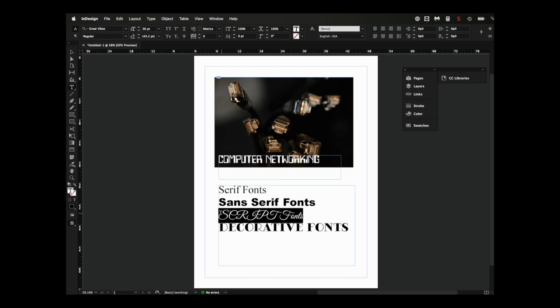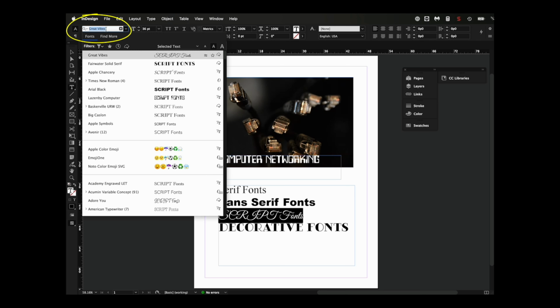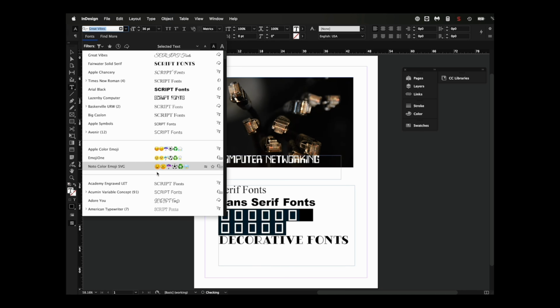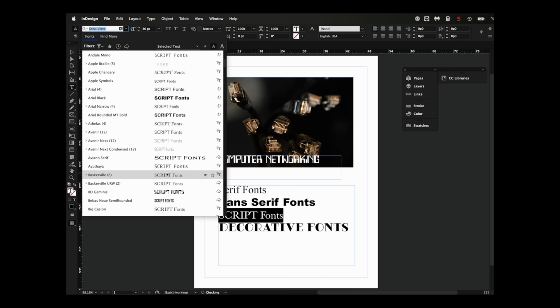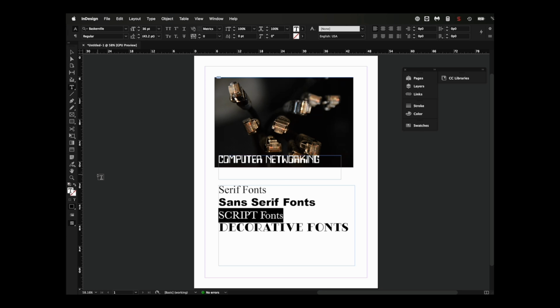One of the things that I like about InDesign, and I'm going to go up here to the font selection box, when you're scrolling through the different types of fonts that are installed in the system, notice what's happening on the view, on the page itself. It actually shows you what the font is going to look like. So it makes the selection a little bit easier. So if you already have the word typed out and you're going to change the font, you can scroll through the list and it gives you a preview of what it's going to be. And when you come across the one that you want, just click on it and it changes. That's one feature that I really like about InDesign.